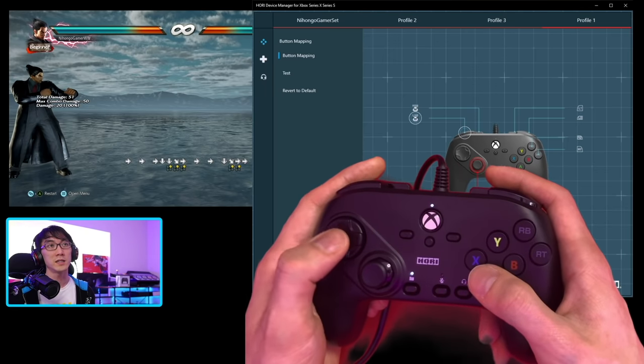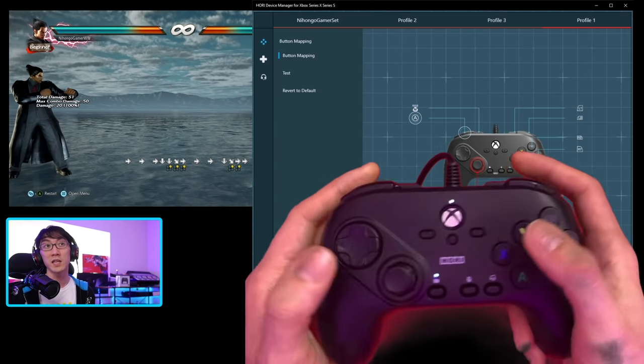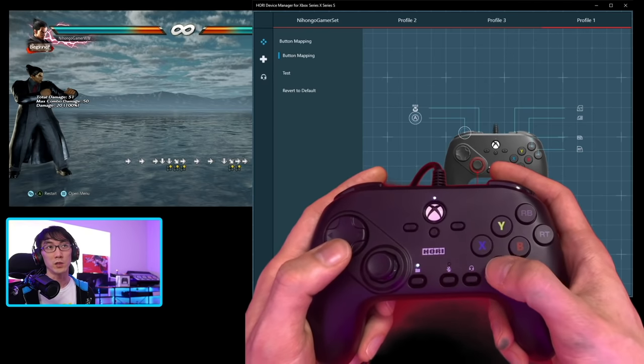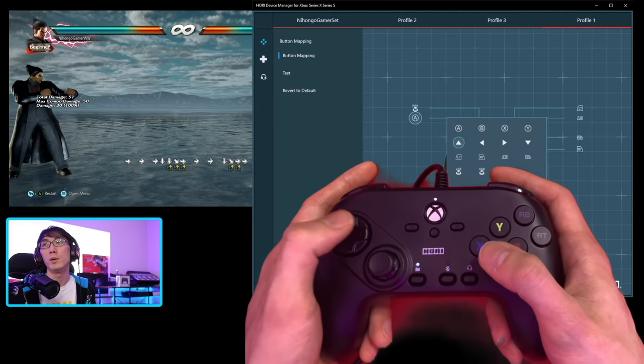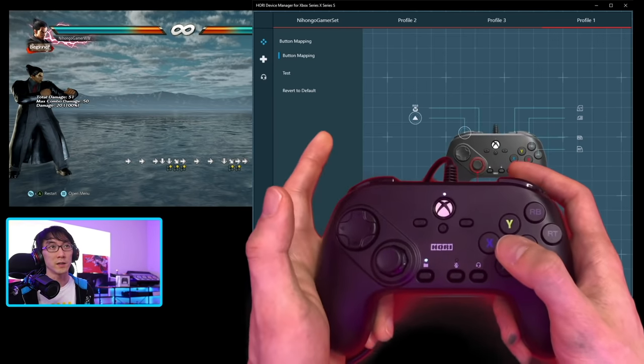So for example, let's say that this shoulder button, I change that to be the A button. And then let's say that I change that A button to be a direction. So I'm clicking on the A button, and then I'm going to change it to be the up button. So let's say I wanted the A button to be up here. If I press select on this, can you see?